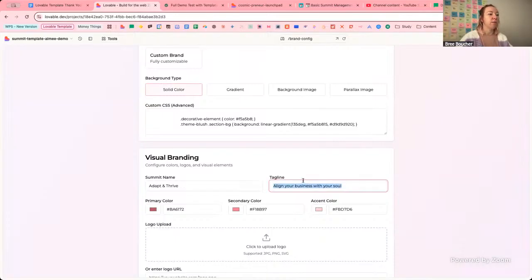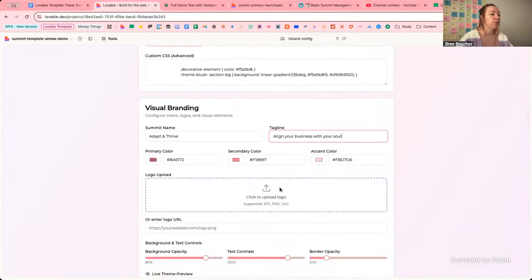Okay, so let's just keep it 'align your business with soul' unless you want to drop a tagline in here. That's totally fine. We're going to upload the logo later, with the things changing and being saved in Supabase.